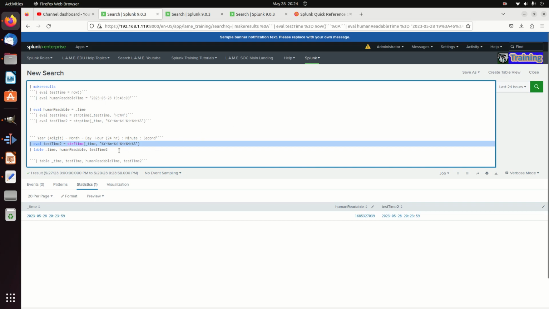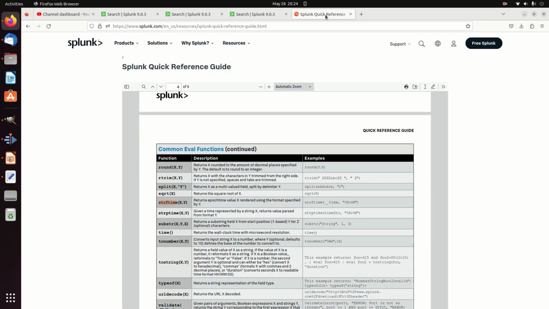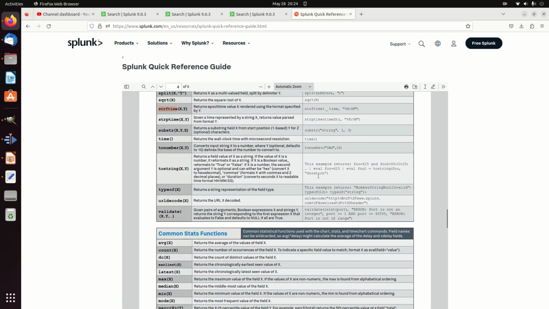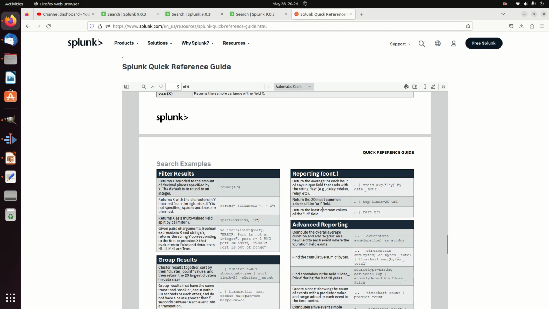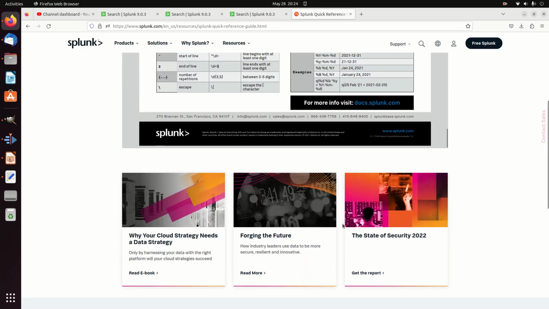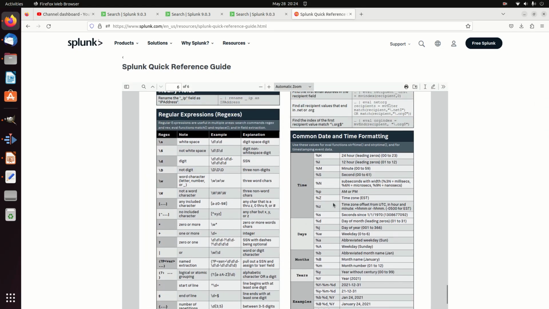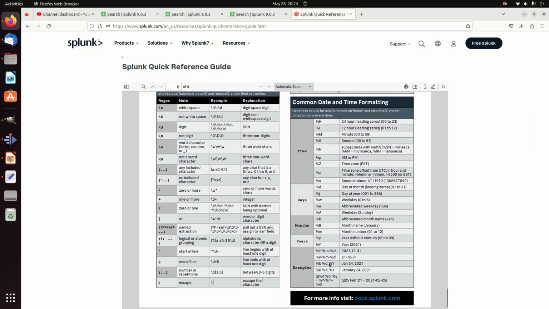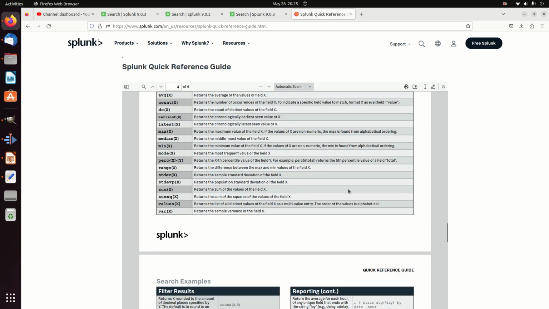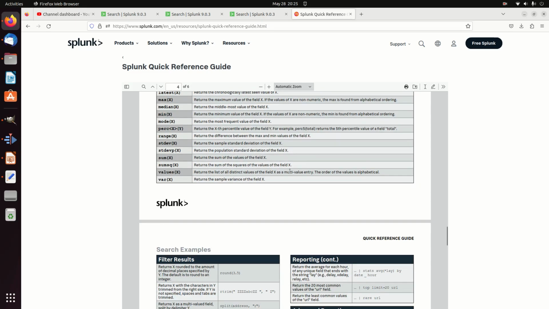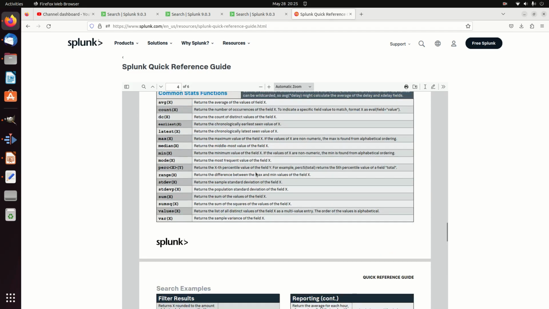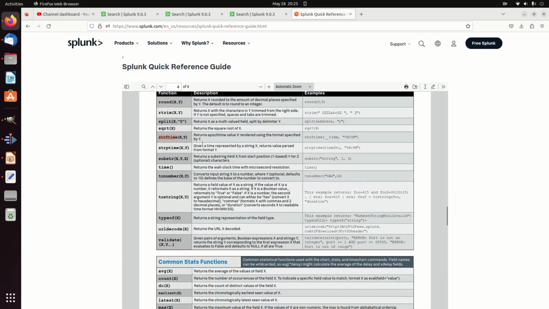The formatting, this little part here, is all the same. You can memorize this. I mean, it's a Linux standard here. I don't know if I've used it in bash commands and stuff like that. But the easiest way for you to remember it is to go to the Splunk Quick Reference Guide. Page 6 has what each of the characters means. And page 4 shows you the command for StrfTime, StrpTime, et cetera, right there.